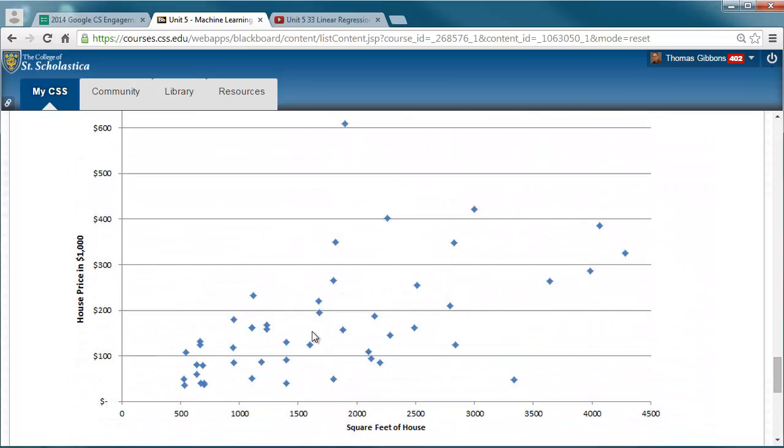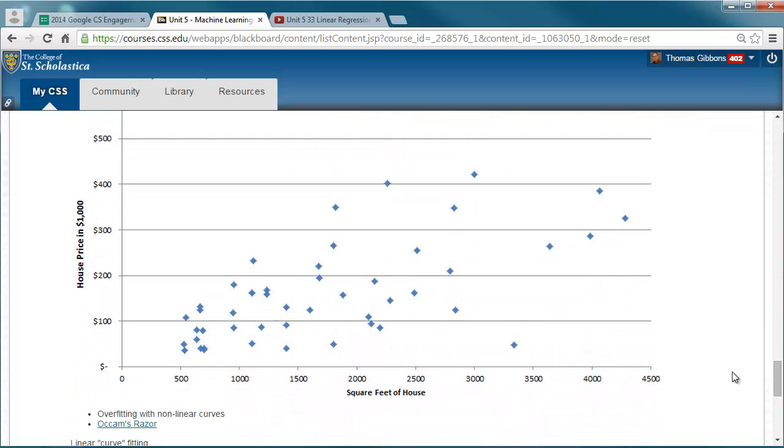I live in Duluth, Minnesota, so here's a similar graph. I just grabbed recent house prices off the internet. This is house prices, again, in $100,000, and this is the square footage. The upper range of the Duluth market has a couple of outliers, but the upper range of most of the Duluth market is this $300,000 to $400,000, which is the bottom end of his market. But again, you can look at a general trend here and fit a line to this.